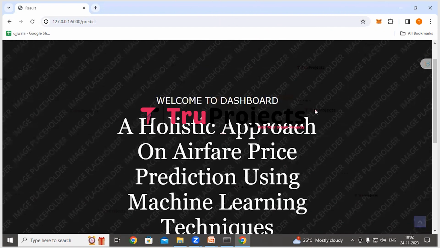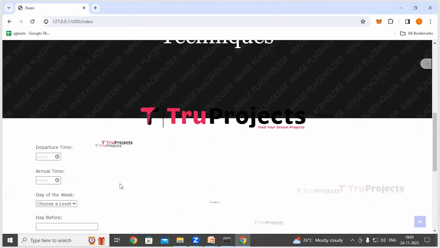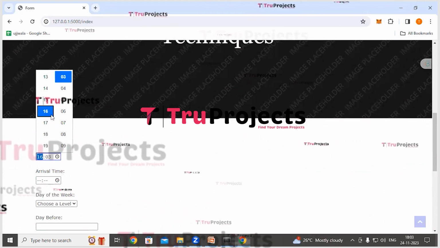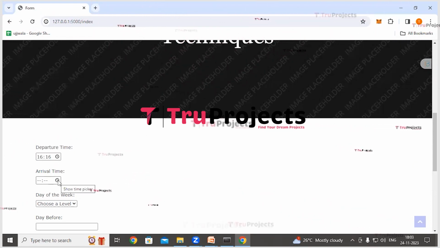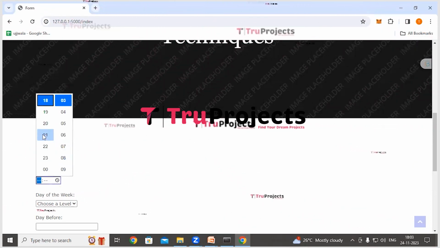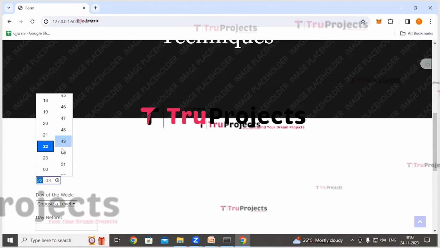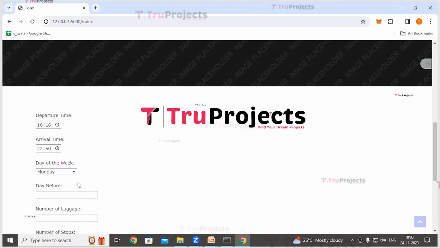We will try again. Click on prediction link. This time departure time would be 16:15 again. Arrival time would be 22:50. Day of the week would be Monday.